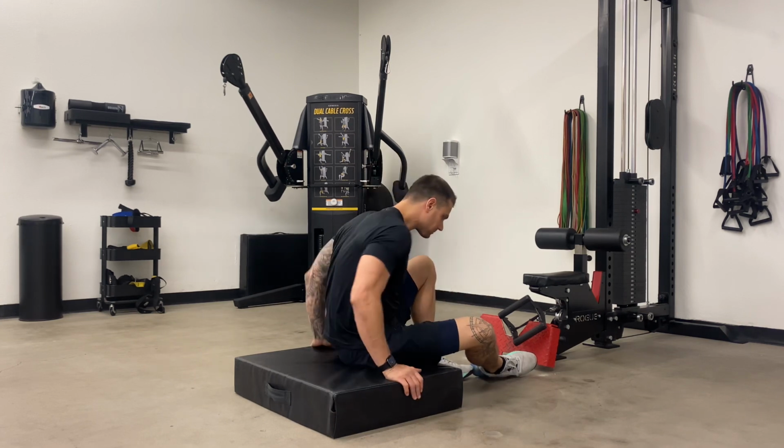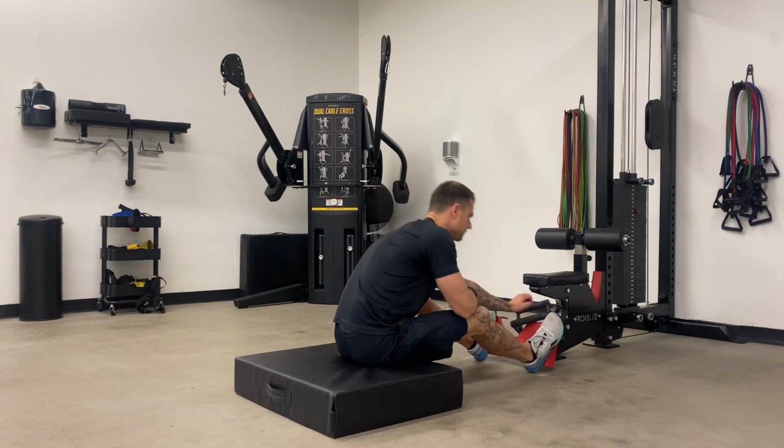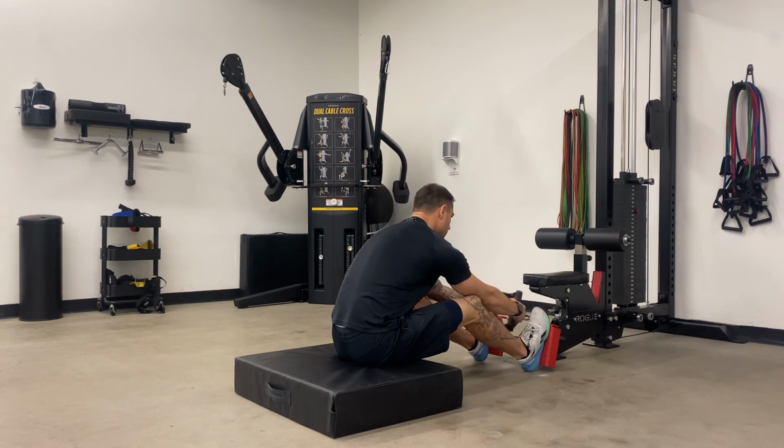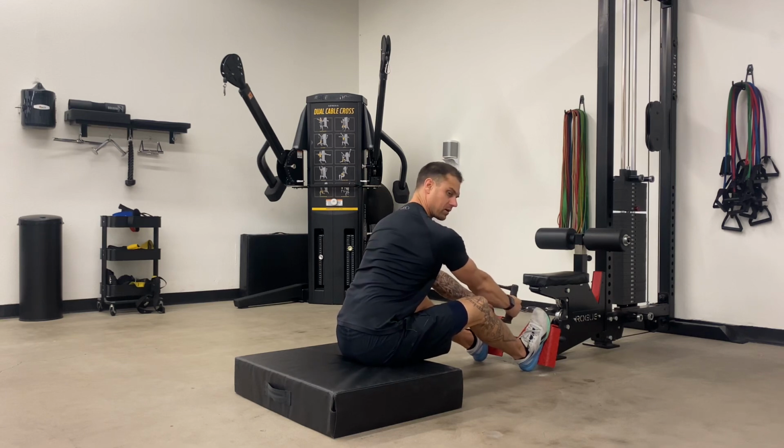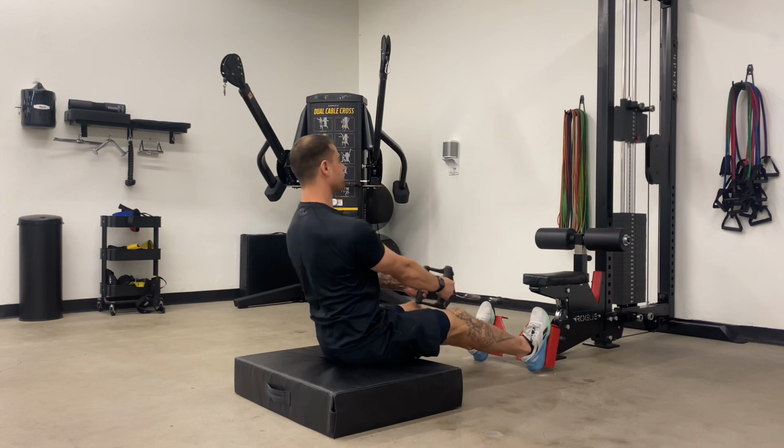It doesn't matter. So when we get set up, we're gonna use a closed grip here. We want to make sure we get tension throughout that body first. So kind of squeeze, pull the bar, pull the handle a little bit, and create tension, come back.